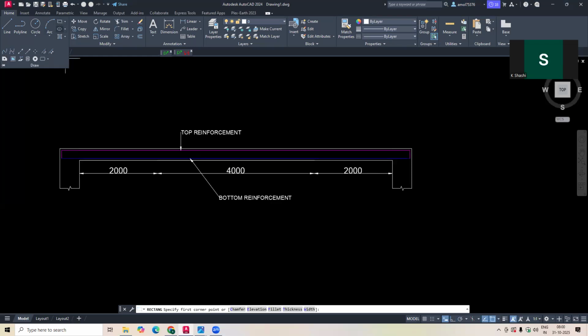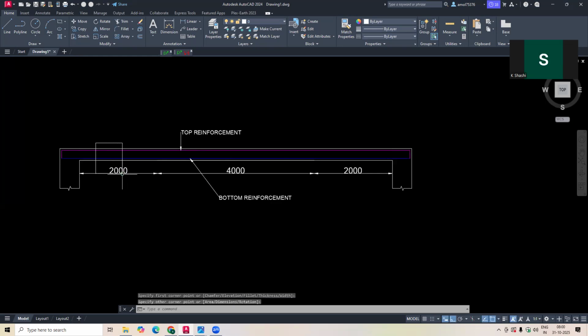in whatever portion is left here. From here 2D, and from the center L by 4. From here to here we need to leave 2D, and from here to here we leave 2D. From the center, L by 4 on either side. Whatever portion is left, we lap only there, where I have drawn the circle.